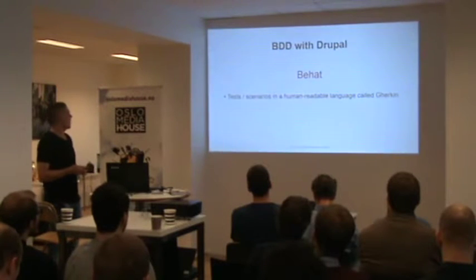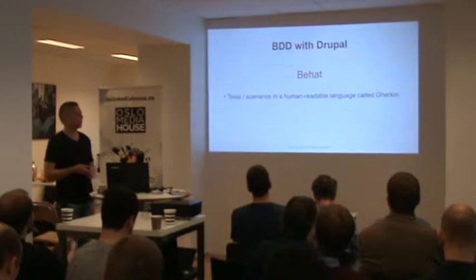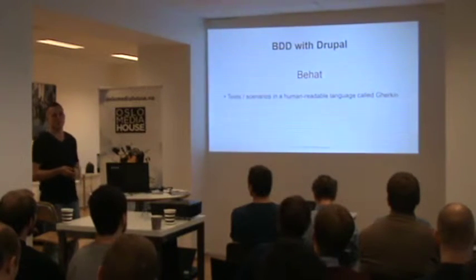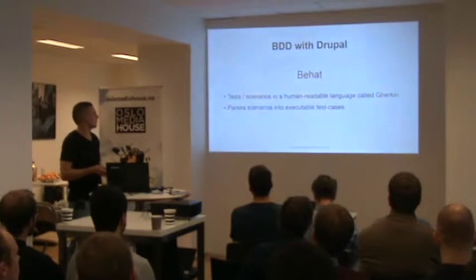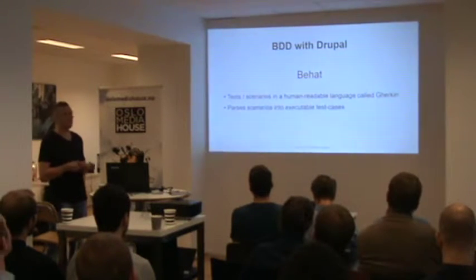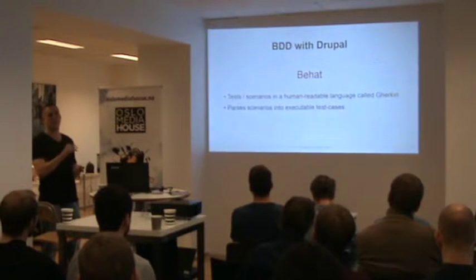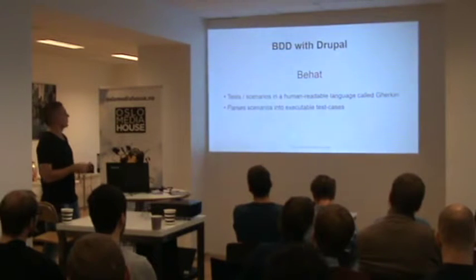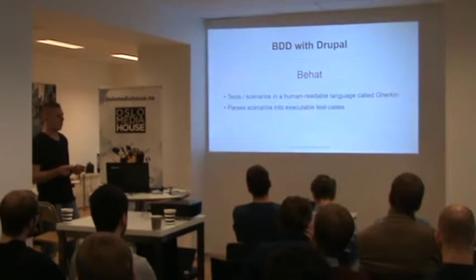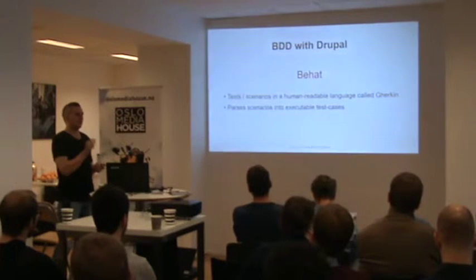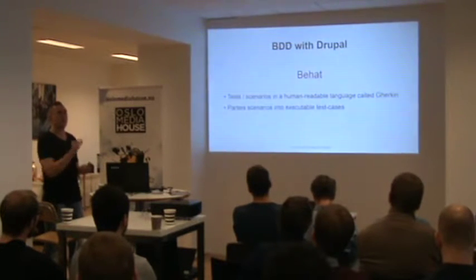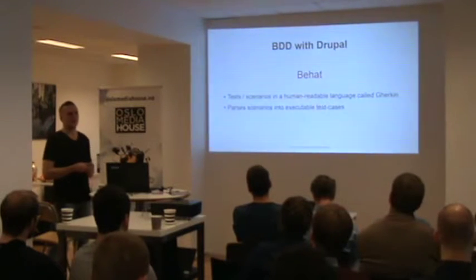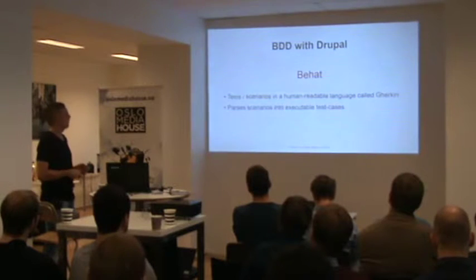So you can write tests of your scenarios in a human readable language called Gherkin, and Behat will parse those tests for you and will connect every step in your scenario to a step definition. The step definitions will be written in a programming language. So basically, Behat is a framework that is able to understand those scenarios written in plain English and match them to step definitions written in a programming language. You have to have it to be able to do BDD.